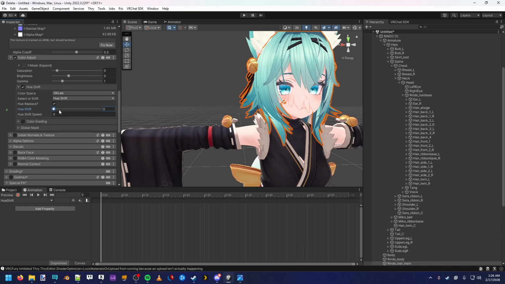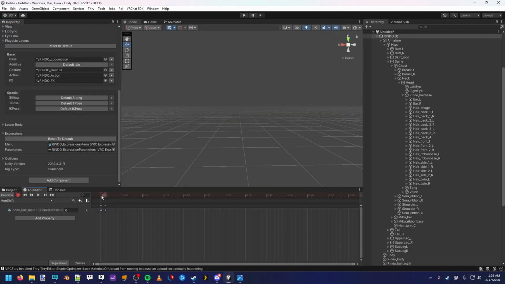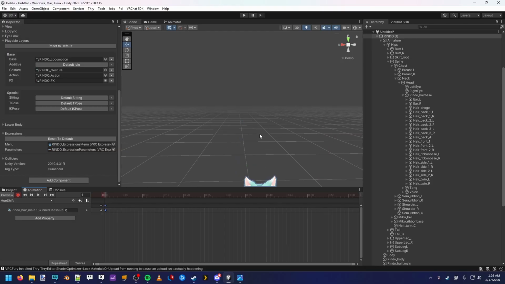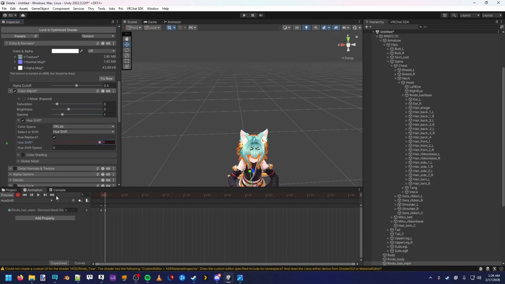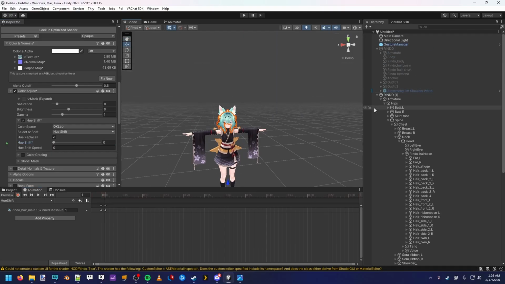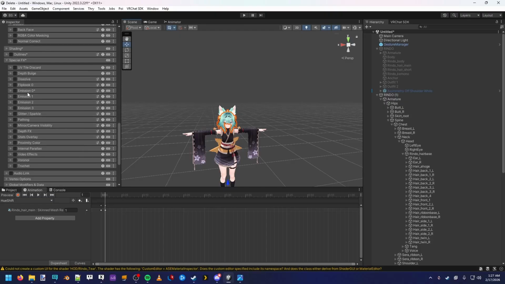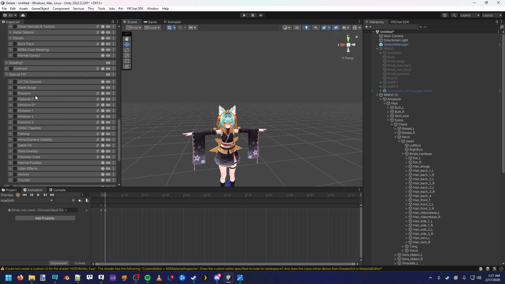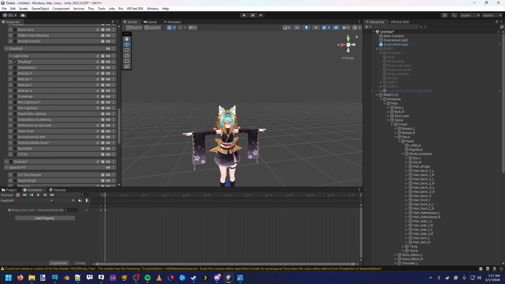So we're going to record 0, move it forward, find the hair again, move it to 1. And that's it. But just the same as Liltoon, except just a couple of different fields. Like I said, you can use it for anything. Your emission strength, your outline size, anything you feel like you want to do. Anything. Yeah, that's it for Poyomi.